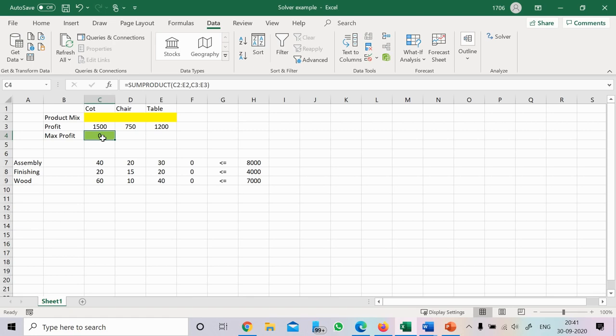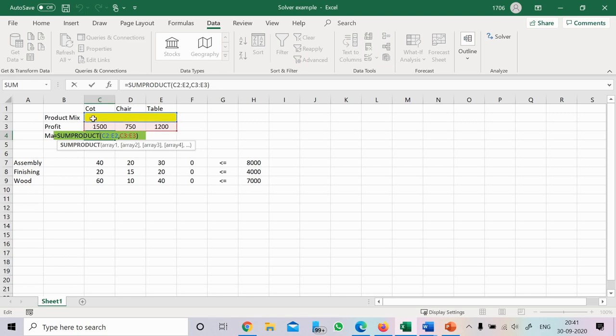For this there is an excellent solution available in Solver, which is inbuilt in Excel. So let's see how we can solve this problem using Solver. But before that, let me explain how I have calculated maximum profit. This is just a SUMPRODUCT formula, where you take C2 to E2, comma, C3 to E3.